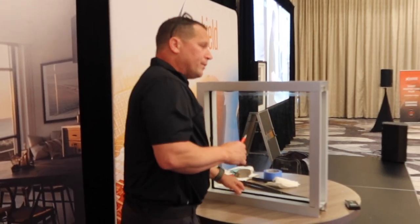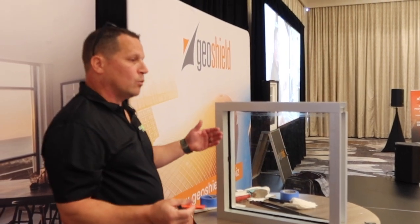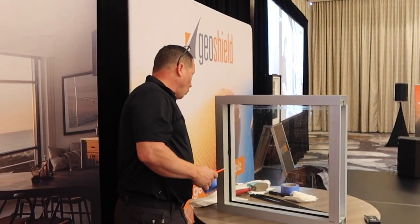But on the bottom edge, where backer rod comes into effect is on a hot day when the window's hot — the dowel, as it dries, can actually pull down into the frame a little bit and kind of change the shape of it, which we do not want to happen.